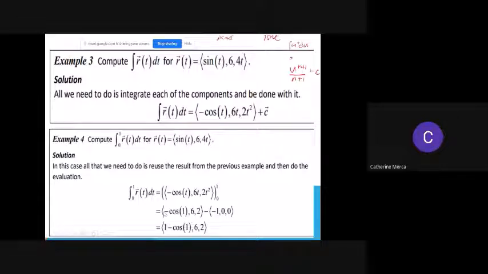So, the same manner, by component pa rin. So, in this case, yung negative cosine 1, yun pa rin ang negative cosine 1, unless i-compute ninyo sa calculator yung cosine ng 1 ninyo. Okay? So, instead of negative cosine, it will be a different value. And you can rewrite that one if you want. So, these are the examples for this one. I guess nag-end na yan dyan. Last na yan.